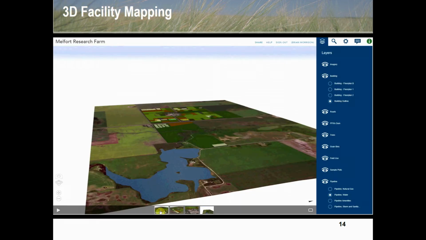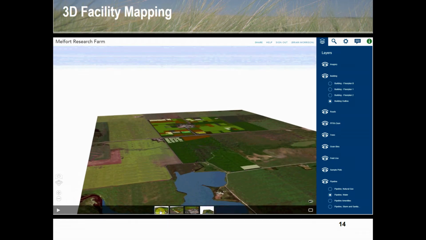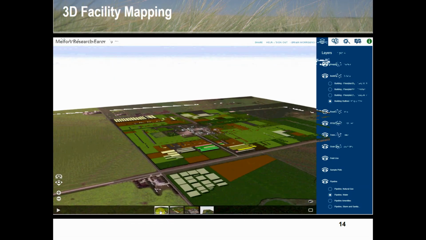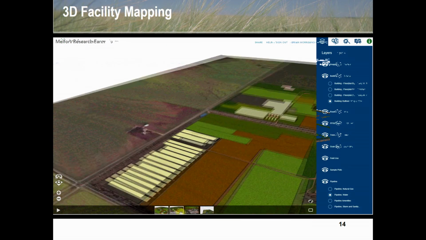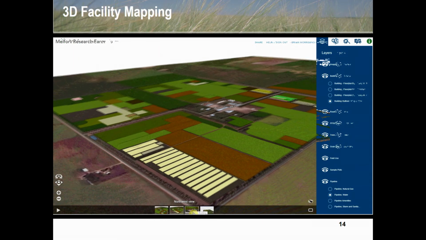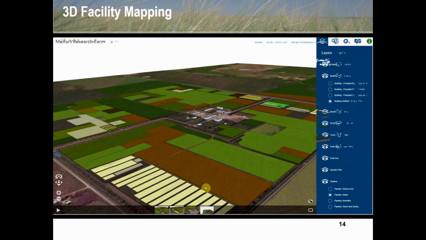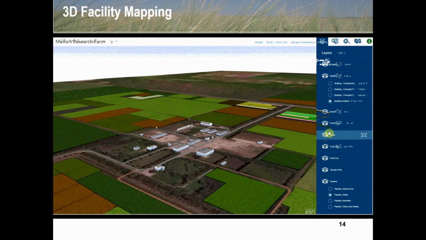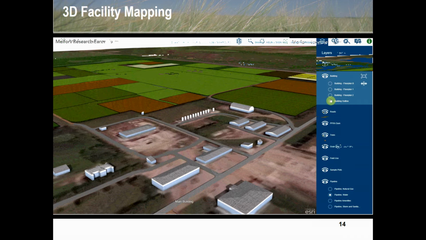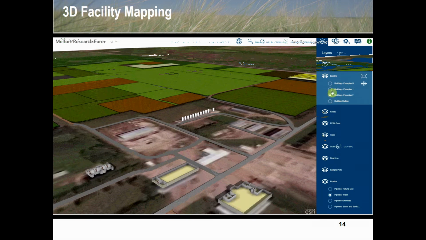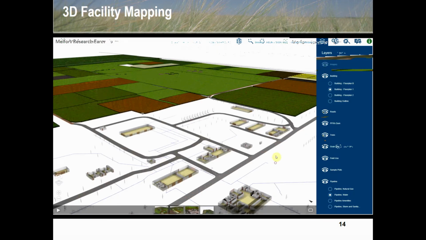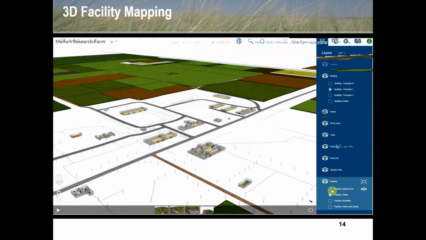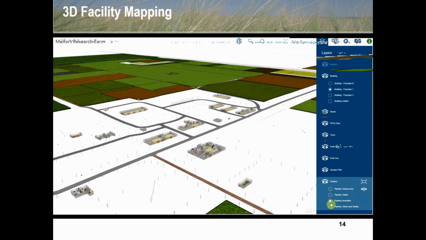This is a scene of a research farm in central Saskatchewan. A researcher may want to focus more on fields that can be textured according to different crop types. You can see some sampling plots that are laid over top. The facility manager may want to be more focused again on the building itself, so that we can turn off our building outlines. Now we can go in, see the second floor, the first floor, and maybe do analysis on those floors. We can turn off the imagery. We can see those pipelines now that are underneath the ground, whether it be natural gas, storm or sewers, or water.